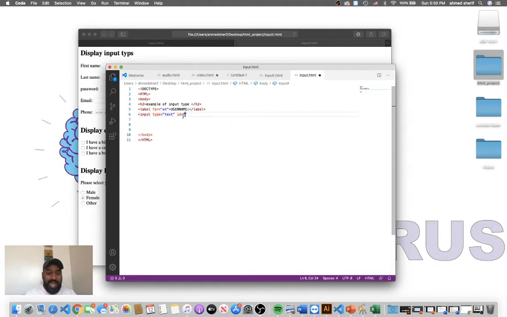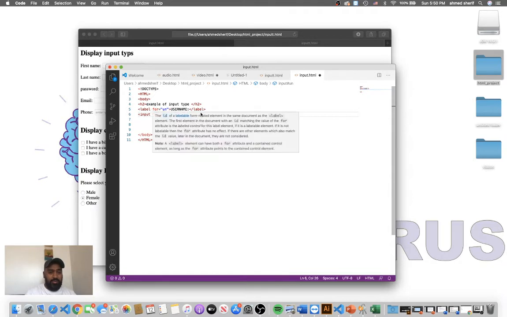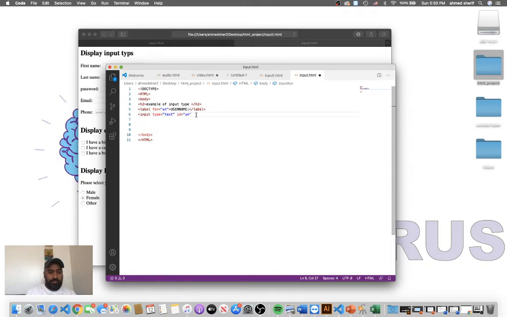So this ID has to match the label for to bind them together, and also we will need the ID when we talk about the forms later in the next lectures. So the ID here, UN, should be exactly the same as the label for, and then we close it like that.